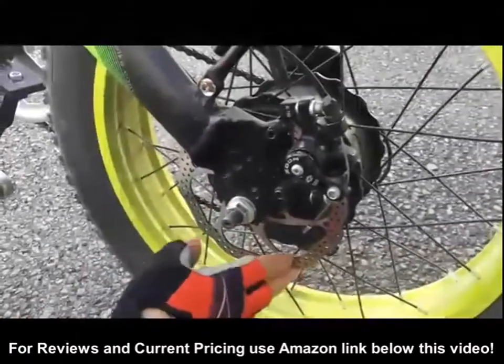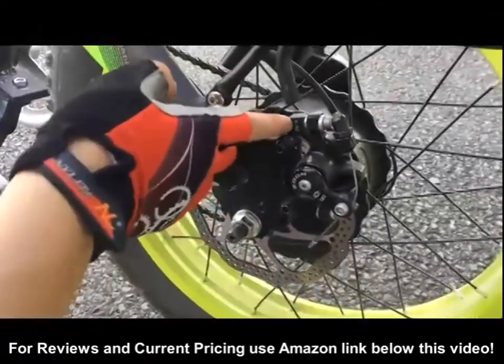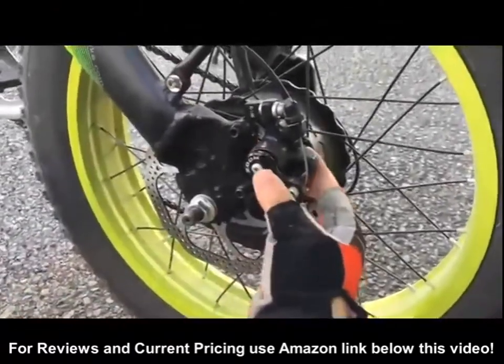This is a rotor for the brakes. The diameter is 160 millimeters, and these are also mechanical brakes.